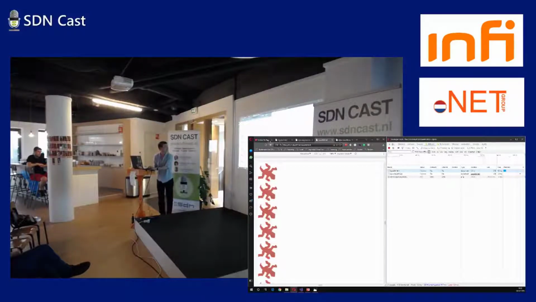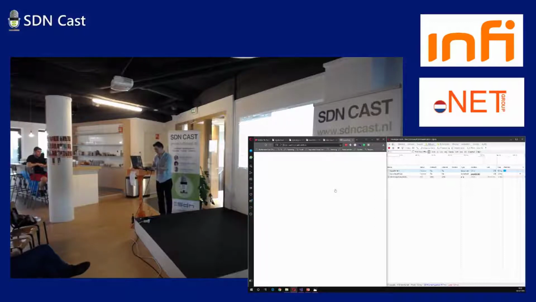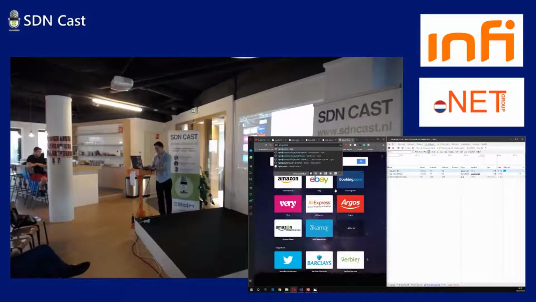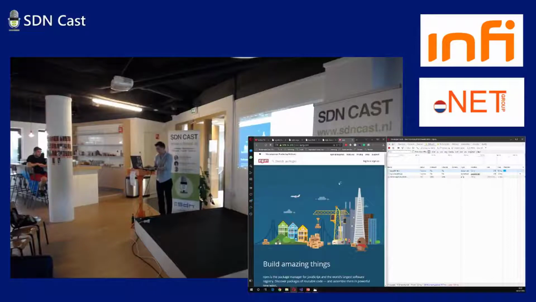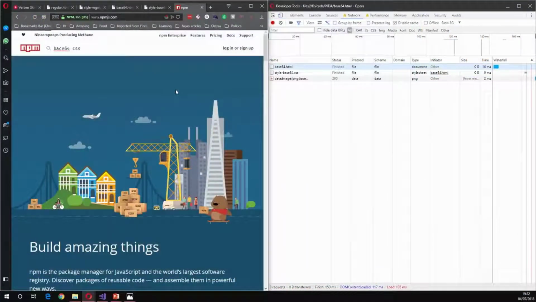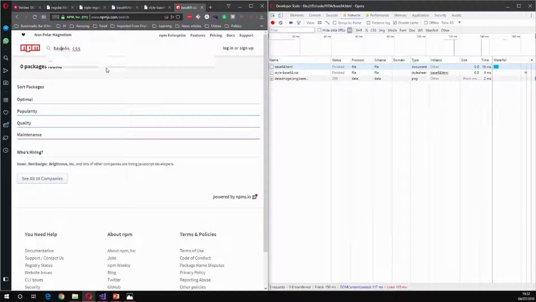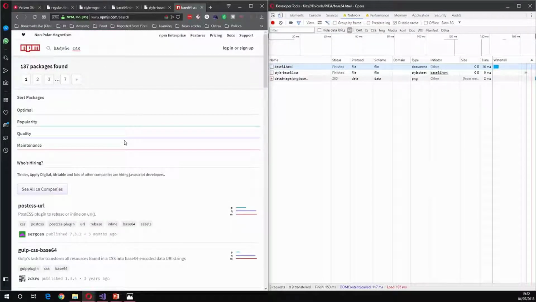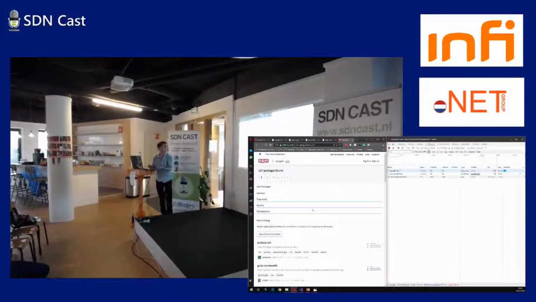If we go back to Node, and I just look up base 64 CSS. Oh, I misspelled that. Base 64 CSS. 137 packages. There are tons. Pick one, use one. Also evaluate the network latency versus the paint time, because you may result in larger style sheets, which may, depending on your environment, be different. So pick and choose your tools carefully, but it's certainly one tool in your arsenal that should be there, or you should be at least considering it.